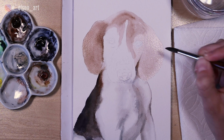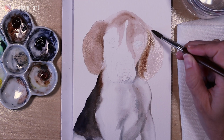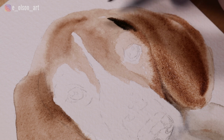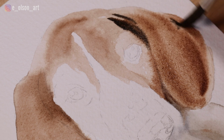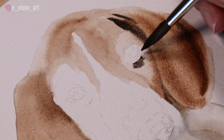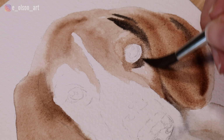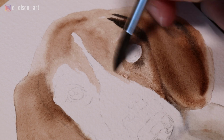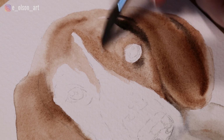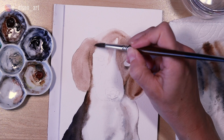I've colored in that right ear now, and while it's still wet, I'm going in with a darker wash of burnt umber. Above the eyes, there are a lot of different little shadow shapes. I'm using some more indigo in my mixture to create a black, and that's what I'm using to paint the dark shadow shapes around the ears and under the eyes. Still just sticking with my size 8 round brush, you can get a lot of detail even with a larger brush like this. And just gradually boosting my mid-tone values, one wash over the top of another.